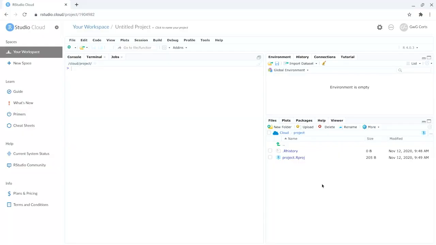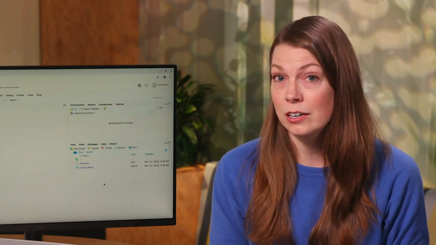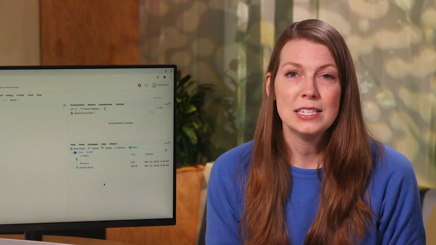Okay, let's install the Tidyverse. You can follow along on your own using your RStudio Cloud account. Check out the reading for more details. Earlier, you learned how to find base R packages using the function installed.packages. To install packages like the Tidyverse that aren't in base R, we'll use the install.packages function.